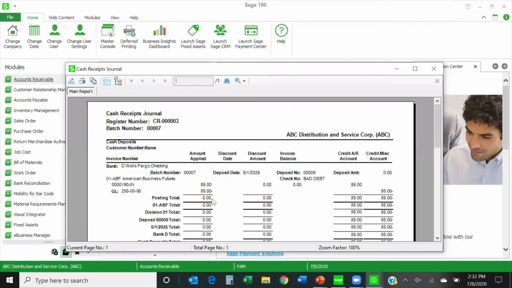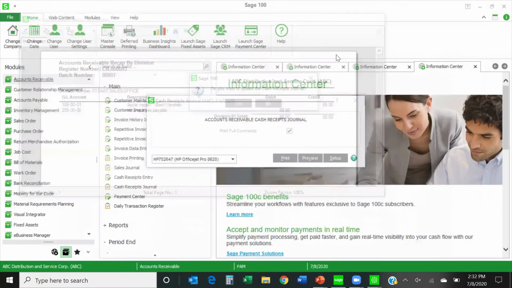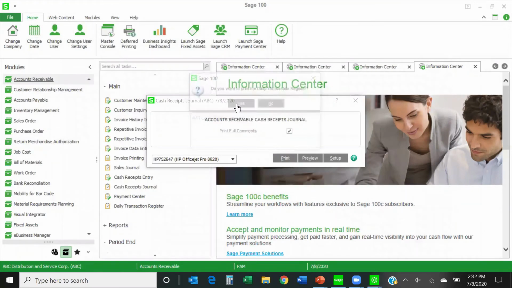So you can see there is my write-off on my cash receipts journal. I'm going to accept this. There's my recap of what it's going to debit and what it's going to credit on the general ledger. I'm going to go ahead and say update this.